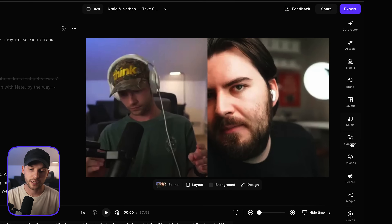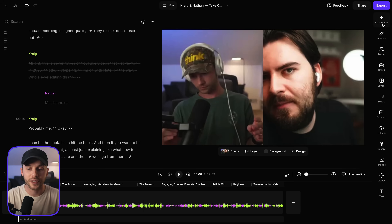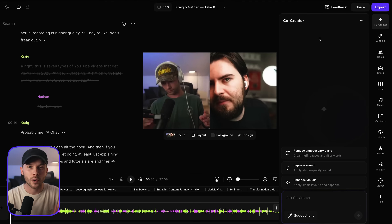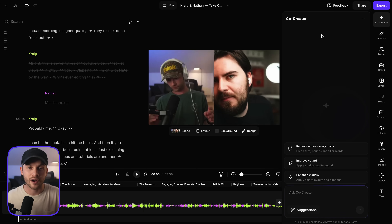On the very right side are some tools that are going to help us edit this podcast very quickly. One of the most overwhelming parts for content creators is getting to this point and feeling like there's such a long road ahead — you've got to edit the video, edit the audio, export, and distribute your files. But watch how quickly we can do this inside of Riverside. The first thing I want to show you is this brand new co-creator AI assistant that you can quickly give inputs to and it will start editing your podcast for you. It's crazy.